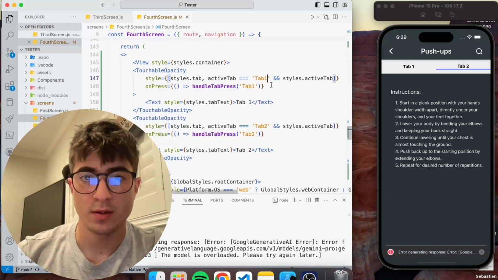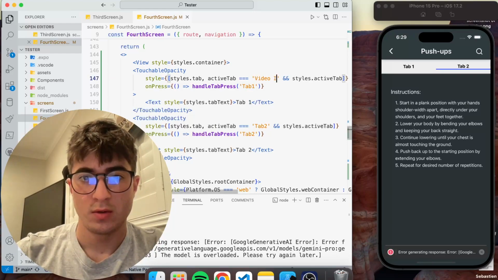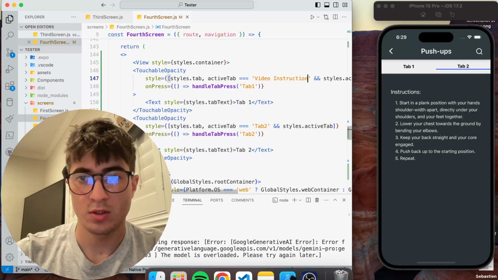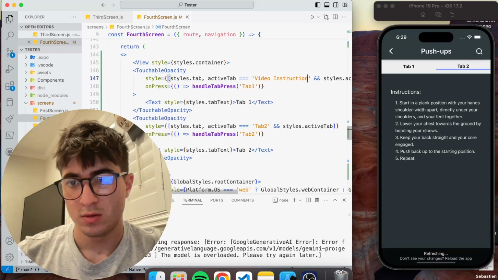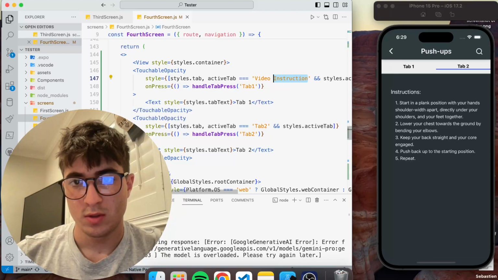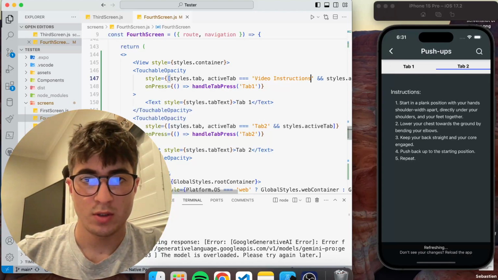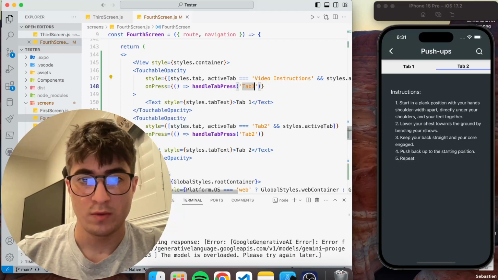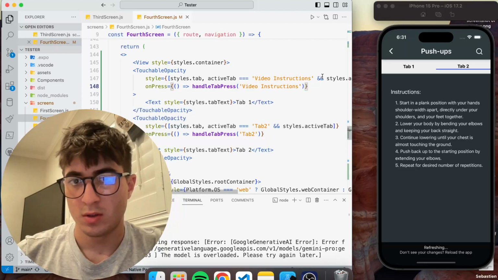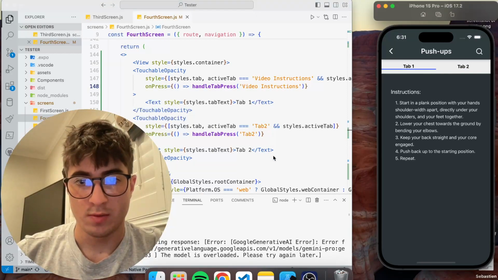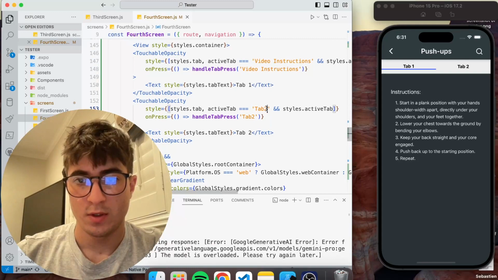So we'll say equals video instructions. Whoa. We'll copy this over. And it doesn't seem like it's showing.